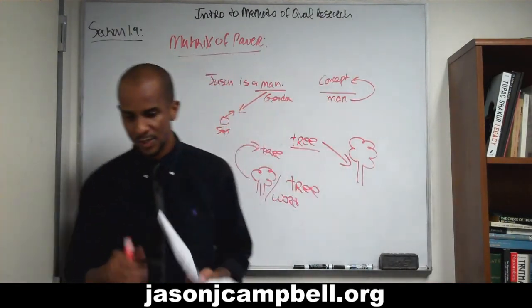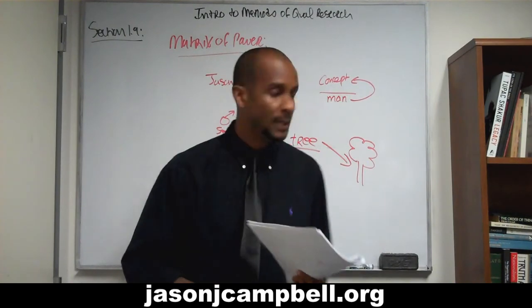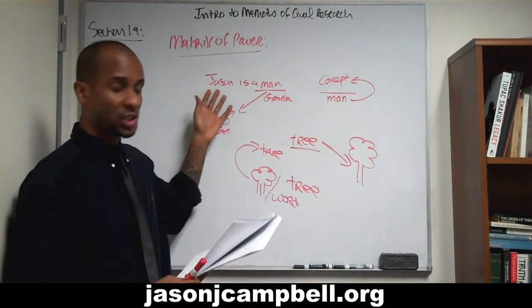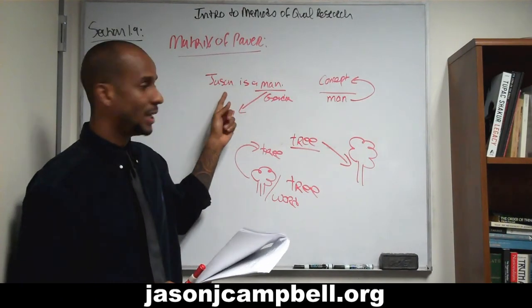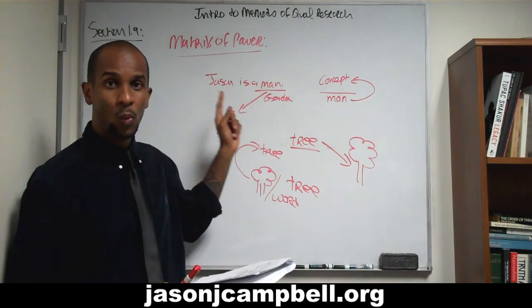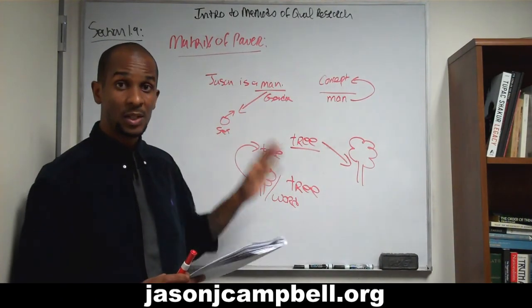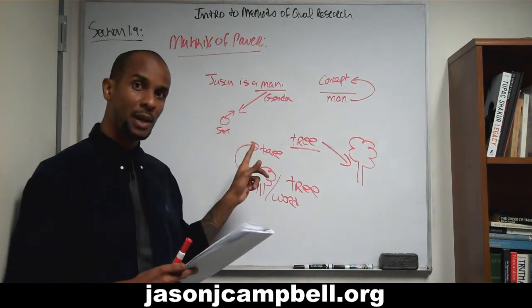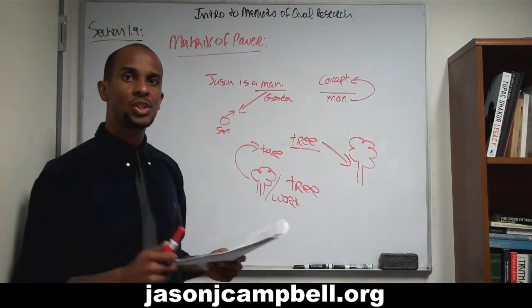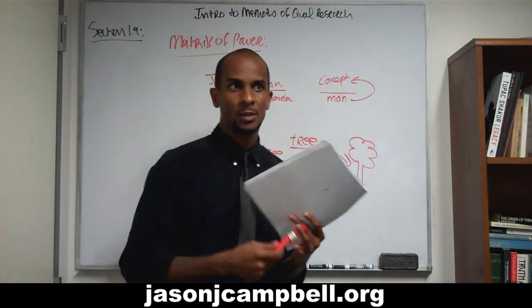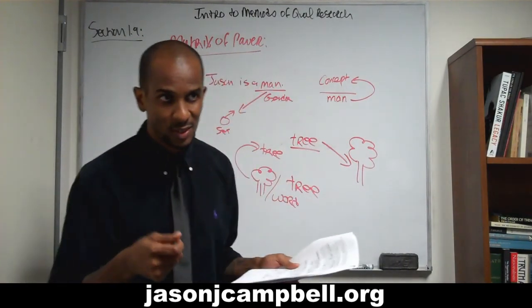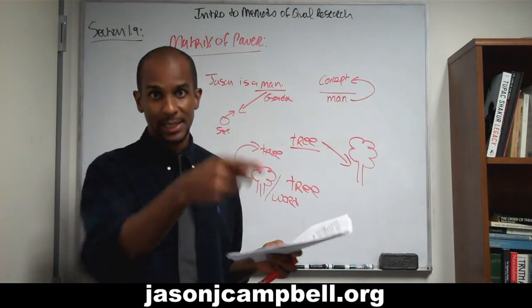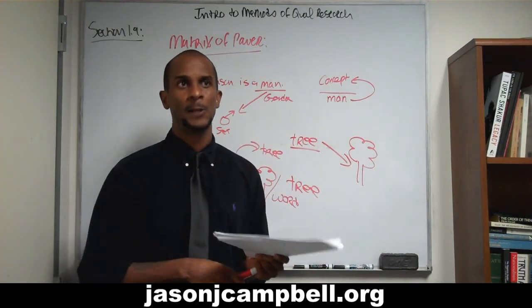So let me explain this just one last time so that it's clear. In the proposition, Jason is a man, this proposition has truth functionality. You recognize that this proposition is true. Why is this proposition true? The old interpretation of the truth of this proposition is contingent on the verification of my maleness. So you do a blood test, or you look and you're like, yeah, he's clearly a man.